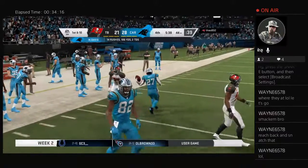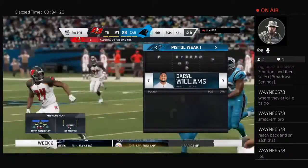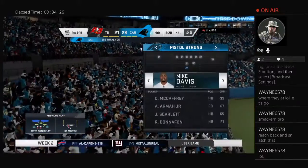Can we get a spy on the headset now between the head coach and offensive coordinator? Because they've been in attack mode. Had to get back into the game. Now they have the lead. Do you stay on the attack, or do you dial it back a little bit to try and protect this lead?